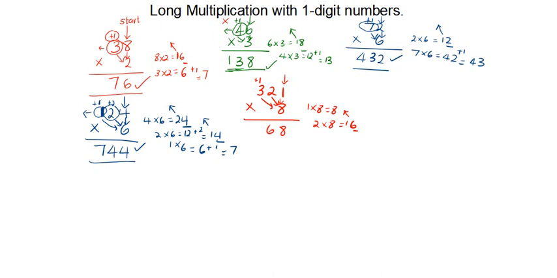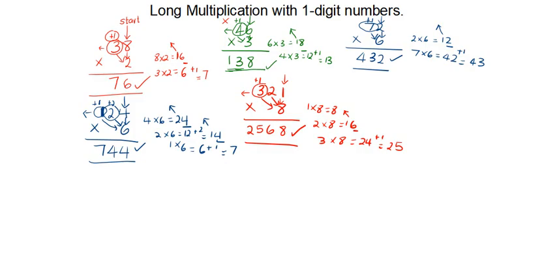Then next is 3 times 8, which is 24. And we're going to add that 1 that we carried, that's going to give us 25. I'm going to write 25 as it is because after we multiplied with the 3, there are no other numbers to multiply with, and so the calculation has ended and my answer is 2568. And so that's how you do long multiplication.